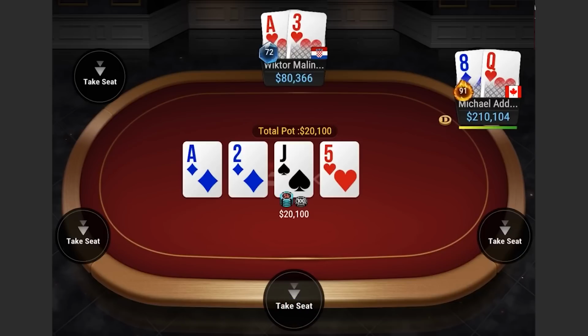And I'd like to see Michael just check behind here. He doesn't really have that much equity. He doesn't have the greatest blockers. So I'd like to see him just give up. He does block ace queen, which is pretty nice, because we can expect Victor to mostly 4-bet ace king.